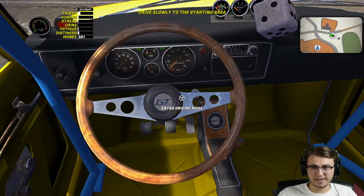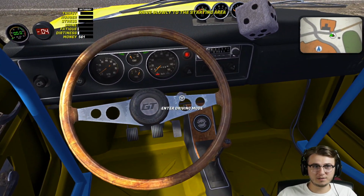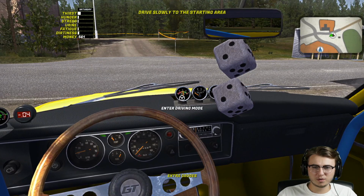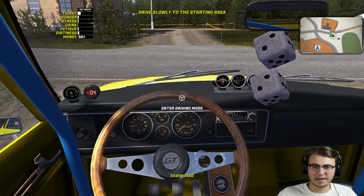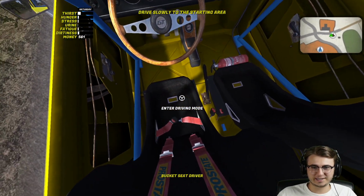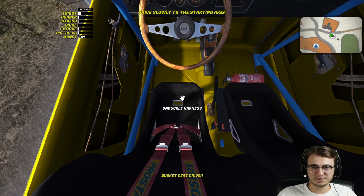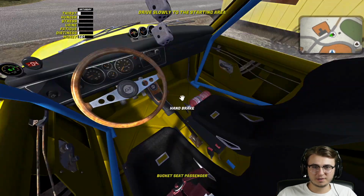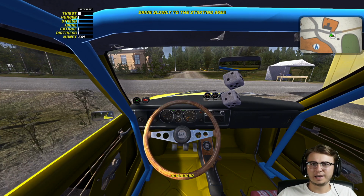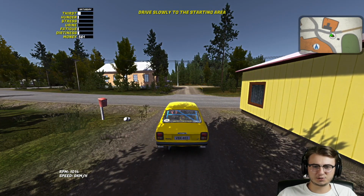So we're gonna go ahead and fire up the vehicle. Make sure she's still running right. The battery is surprisingly low, it looks like, in its voltage. Maybe the alternator's gonna charge it up now. I don't know. I've never seen it drop that fast though while just cranking her over. So let's go ahead and enter driving mode. We're gonna buckle up, put down the e-brake. I don't think I'm gonna wait for it to warm up either. I think we're just gonna straight up send it.